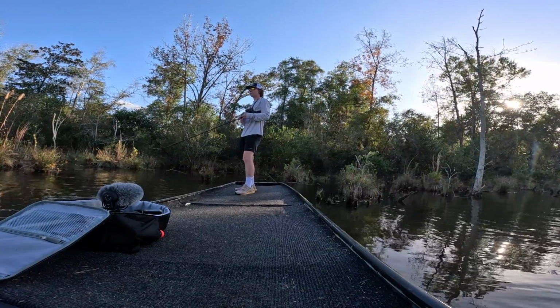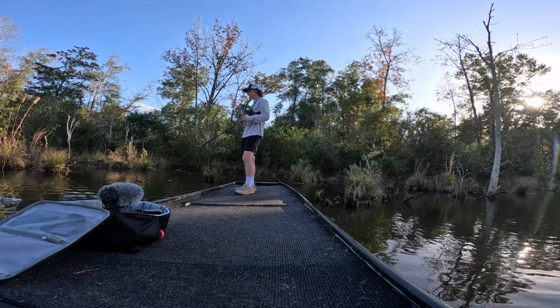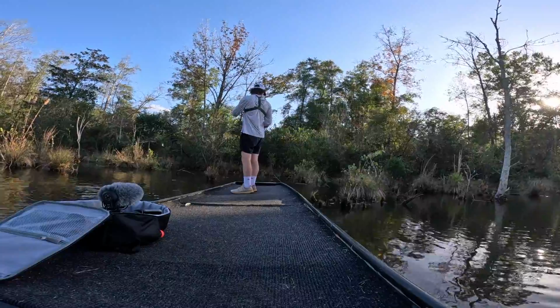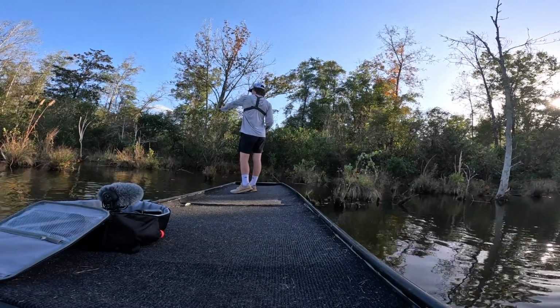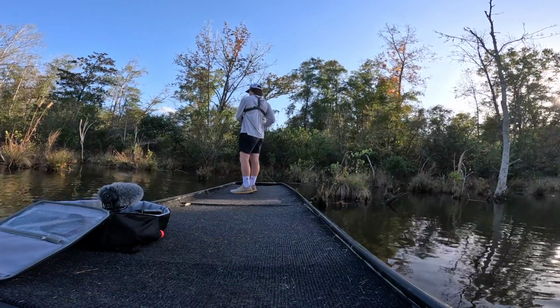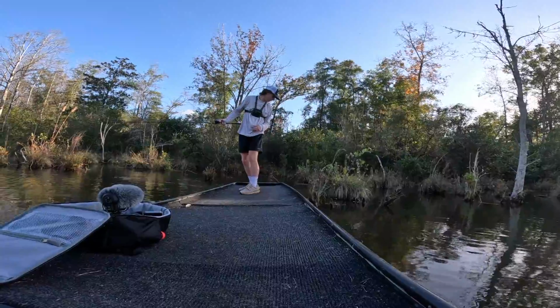So this is a really good bait in the fall to draw out some of these fish, especially whenever they're up shallow chasing bait, because that's what they do in the fall. They kind of group up, school up, and all the bait fish likes to hide and stuff like this. So then you just throw this in here, burn it really fast, and those fish will come after this thing and just destroy it. Oh my gosh, I almost just fell down.